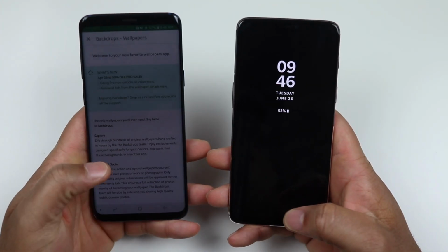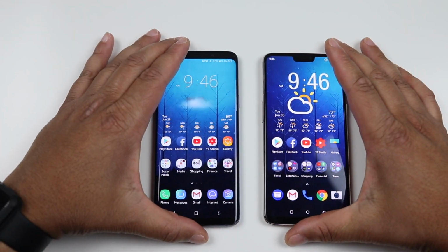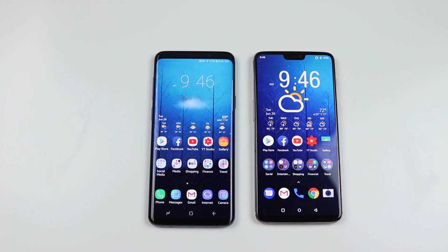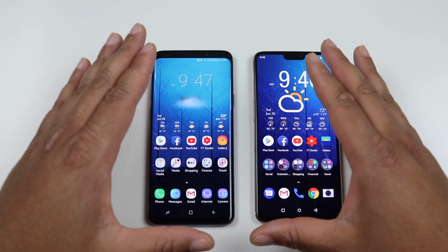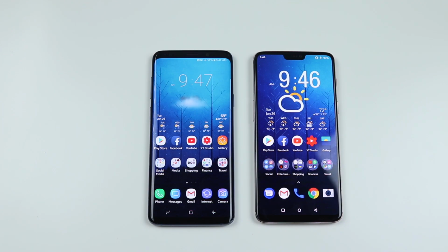Next, let's talk about front-facing speakers. Well, one device has front-facing speakers. Now, this is a big category to me because I consume a lot of media on my smartphones. I probably watch YouTube, watch a lot of my favorite YouTubers and everything like that, more on my phone than I actually do on my MacBook or my TV. I look at YouTube a bunch on my devices, so I prefer a good speaker experience.